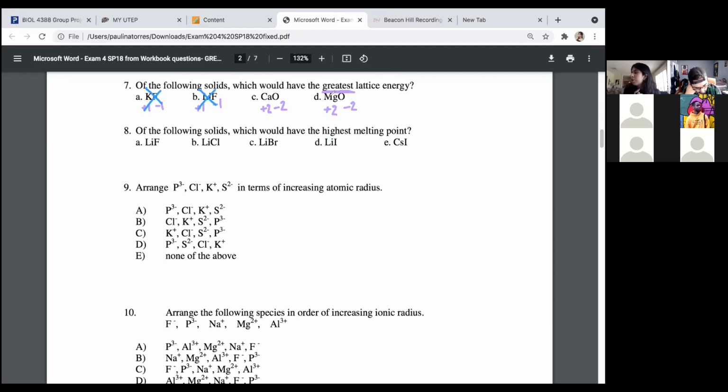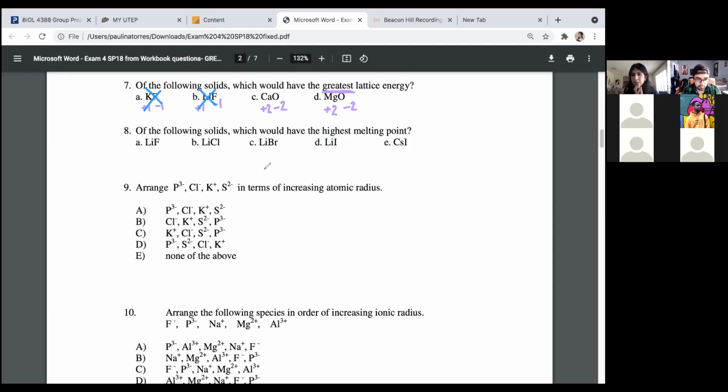Okay, so both of them are bonded with oxygen, so we're essentially comparing calcium and magnesium, right? Now let's think about how we talked about radius earlier. We said that the more protons, the stronger pull it had, so that radius was smaller. We're going to use the same reasoning here, because whichever one has the strongest pull, the smallest radius, is going to fit together better and have a stronger pull.